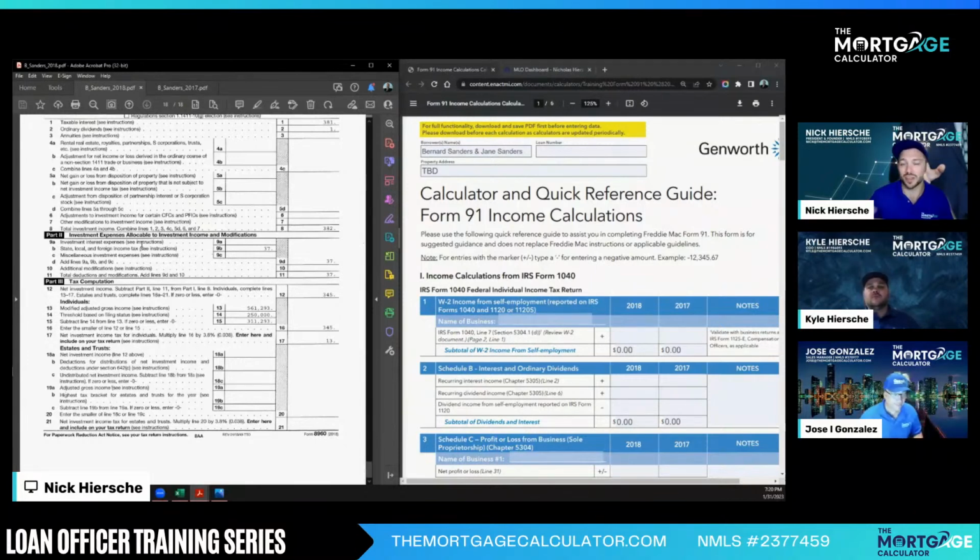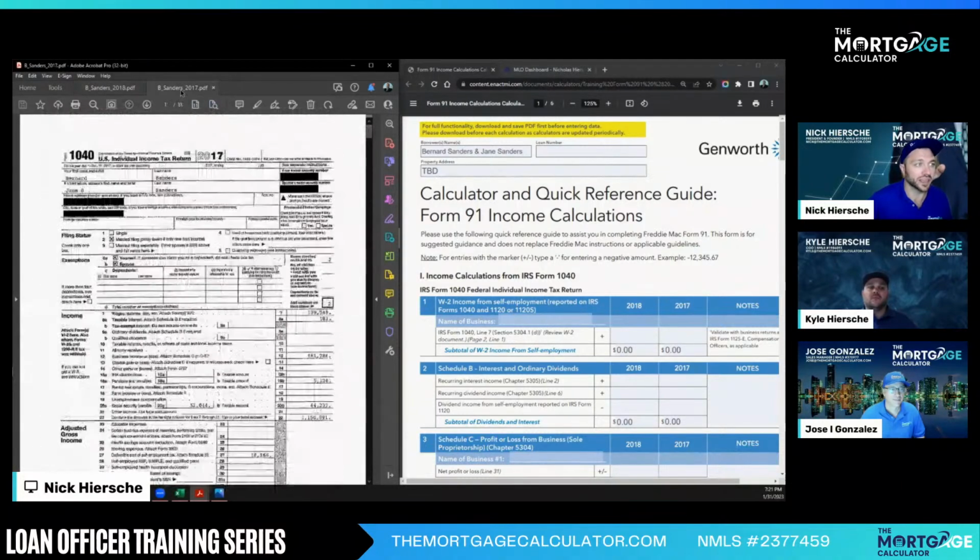So we would need all kinds of letters of explanation. If there's an actual business called Bernie Sanders Music Royalties, probably not. It's probably just he gets a check, and that's just another form of income from a copyright that he created, I would guess, but we have to get all that documentation. So let's get down and dirty now. So I just wanted to go kind of an overview. Jose, any comments before we start of kind of the things that I maybe missed or any other things to look at before we go in?